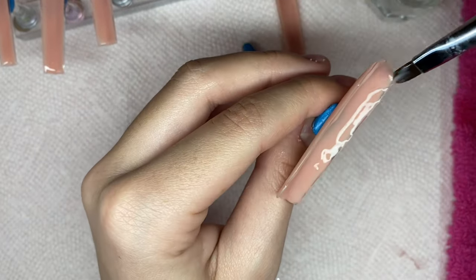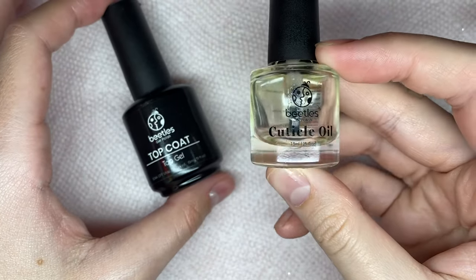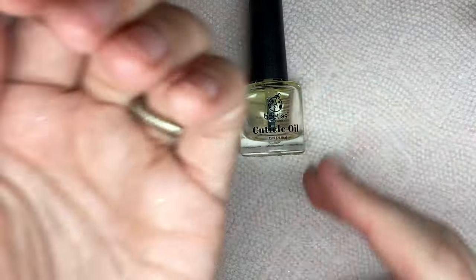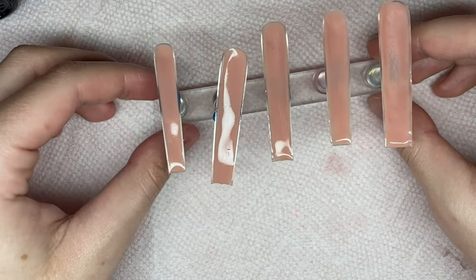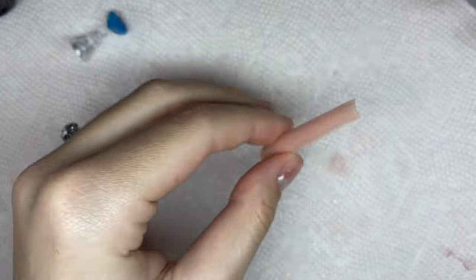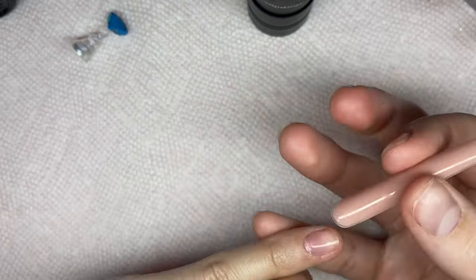After I have all of the nails molded, I am going to be applying a DIY peel-off base coat. For this, I apply my cuticle oil, rub that in, and then I apply my top coat and cure for 30 seconds. If you want your nails to last, you do not do this step. You will need to do a nail prep for your nails to last, but since I will be popping these off, I did opt for a peel-off base coat method.